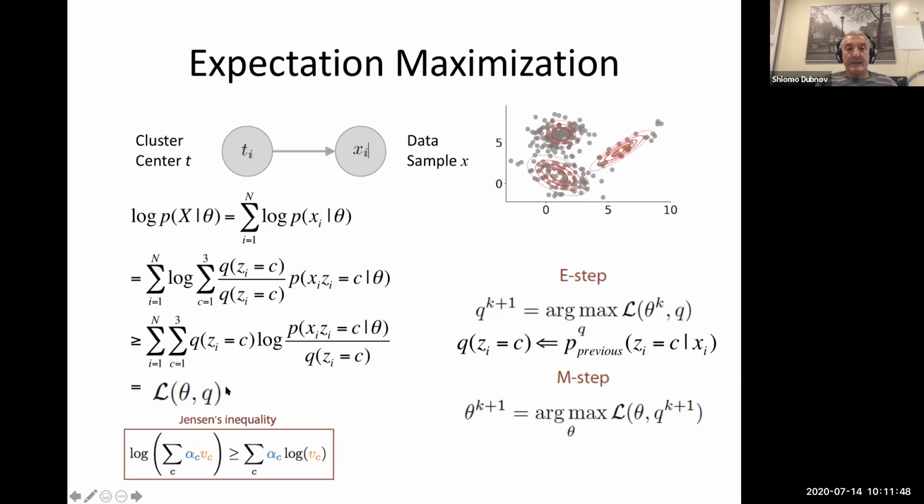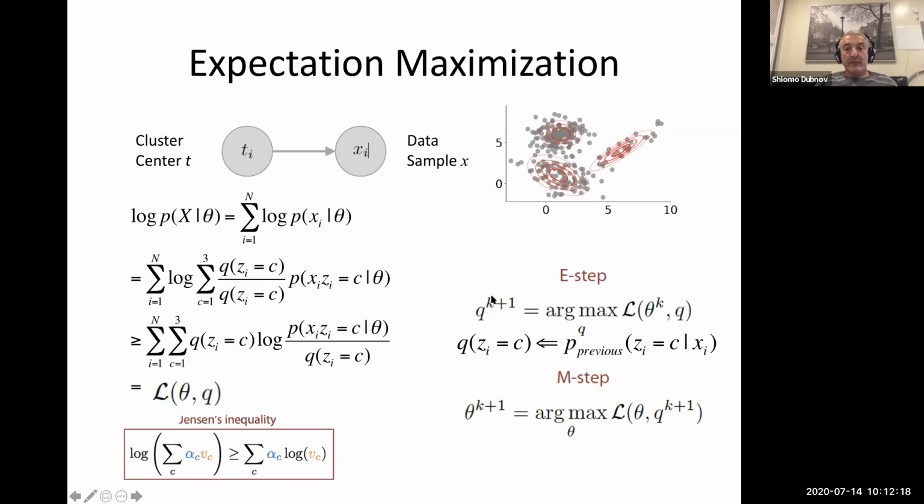This L is exactly the ELBO, which is written with a finite set of parameters in the Q, and instead of integrating on all the data points, we sum on the discrete number of data points. And that's the Jensen inequality I was referring to. So expectation maximization actually solves or maximizes ELBO by 2 steps. One is called the E step, one is called the M step. So what are these steps?